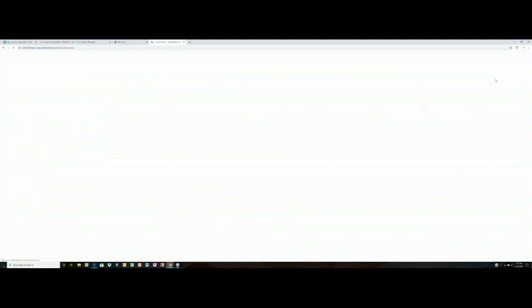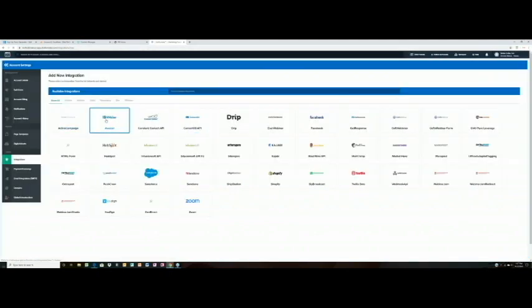But say she didn't have Aweber added, and say you're brand new to this and you don't even have your Aweber. So you just see where it says the orange button at the top, Add New Integration. You just click on that, and then you click on Aweber right here, right? And all you need to do is just call it Aweber and then click Connect Integration. It's just going to simply ask you to log into your Aweber system. That's all it's going to do. And once you log in with your username and password, then it automatically connects the two systems together.